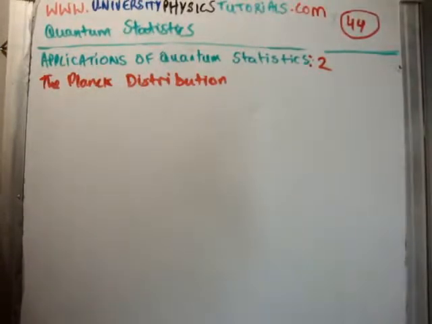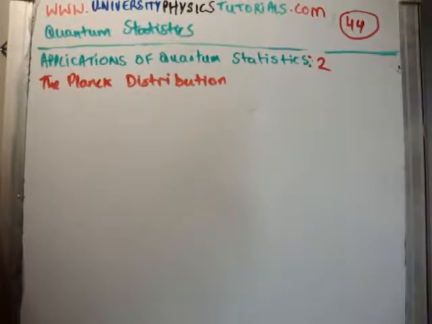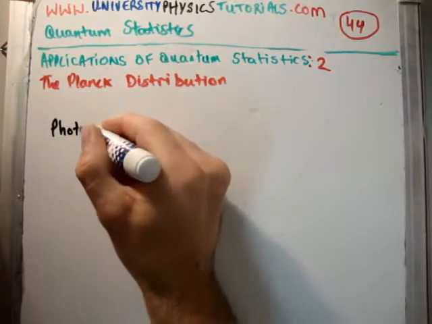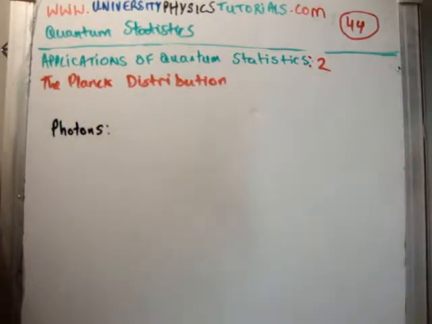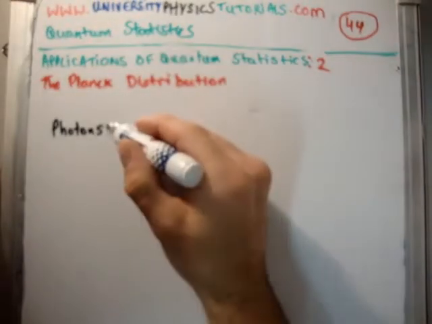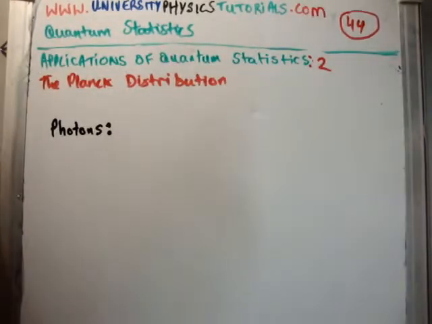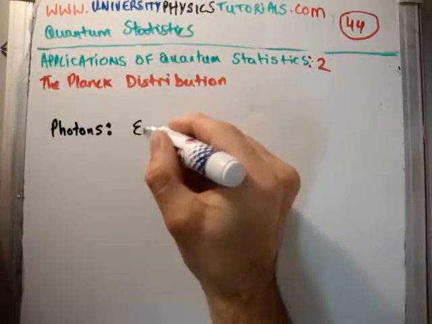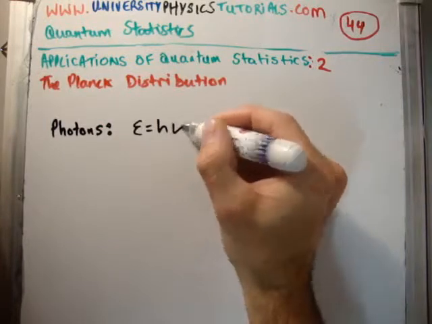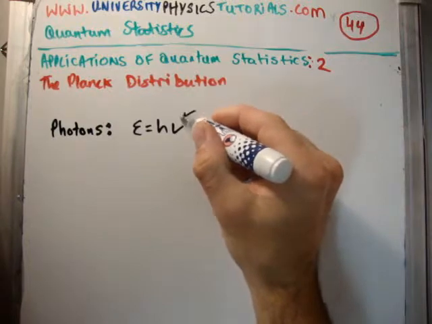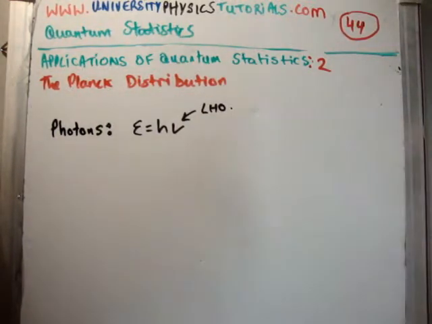So in this particular video, we're going to talk about the Planck distribution. We're going to try and derive the Planck distribution formula. First things first, we're talking about photons. We're trying to model the electromagnetic spectrum, or we'll say electromagnetic energy. So we're talking about the quantized energy levels. We call them particles, we call them photons, and we say that the energy of our photon is Planck's constant multiplied by nu, which is the frequency of vibration of a photon. Notice, of course, we're talking about a linear harmonic oscillator here.